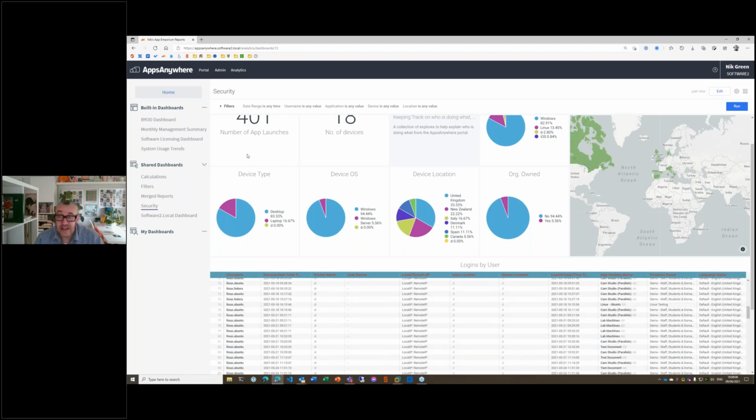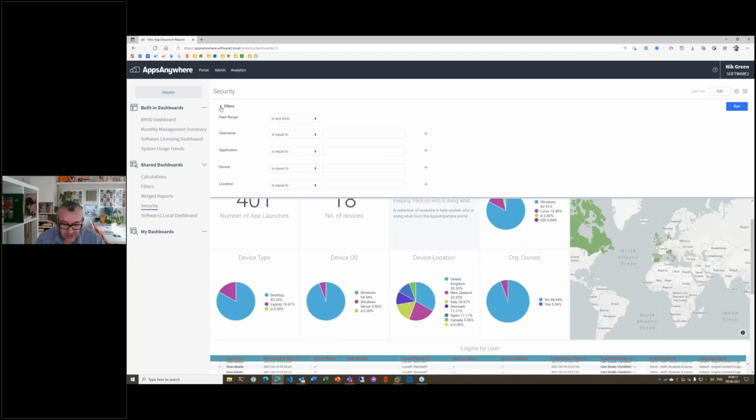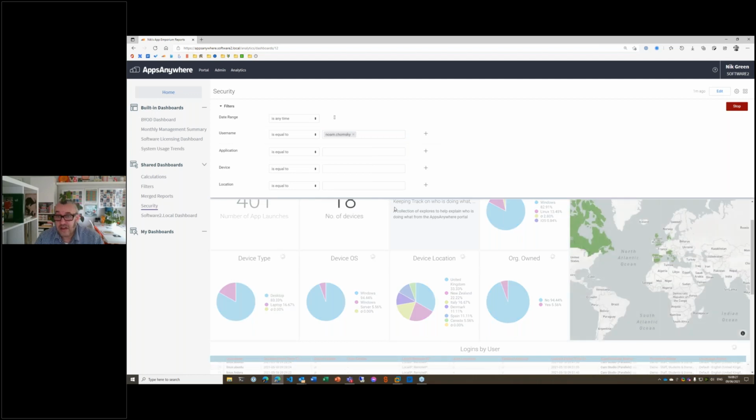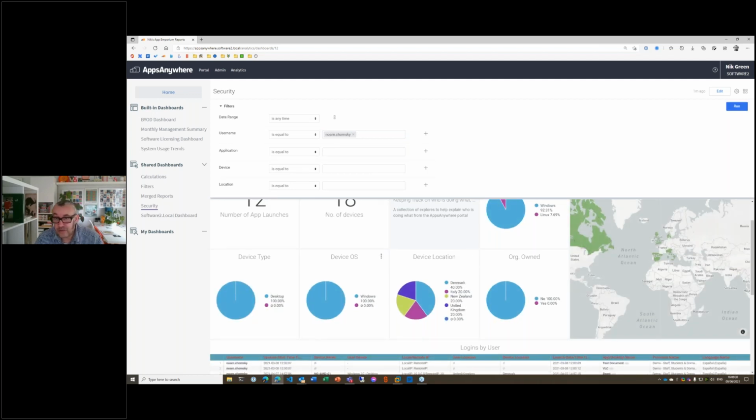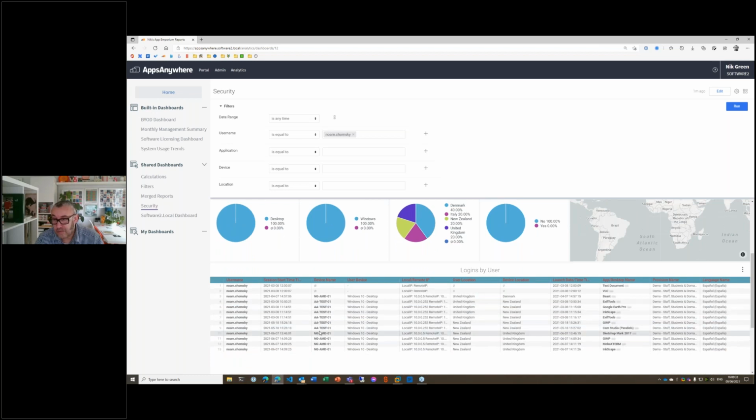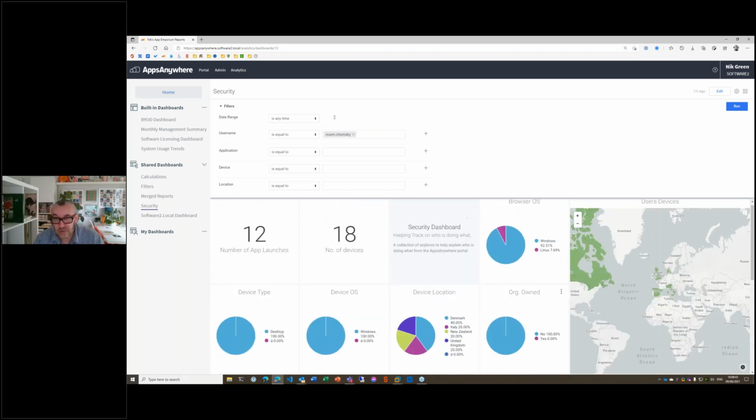And the nice thing about this is I'm in complete control of it as well. So if I want to actually run a particular query and filter on a particular use case, so I've had a call because a particular student or staff member is having problems, I can filter and just find that particular user and see exactly where they've been coming from. So I can tell that my test user here, Noam Chomsky, has been accessing from a couple of different machines, he's launched these applications, etc., etc. So it gives me the ability to drill down into that information in a very detailed way.